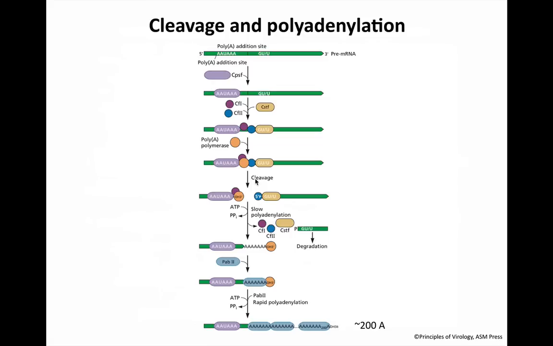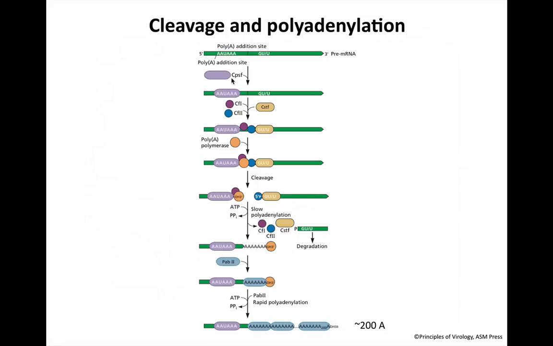Cleavage and polyadenylation sites are identified by specific sequences. The 3' end of mature mRNA is formed 10 to 30 nucleotides downstream of the highly conserved and essential polyadenylation signal AAUAAA. This sequence is not enough to specify poly-A addition, however. Sequences 3' of the cleavage site, such as an A or GU-rich sequence located 5 to 20 nucleotides downstream, are also needed. In many mRNAs, especially viral mRNAs, additional sequence 5' of the cleavage site is also important.